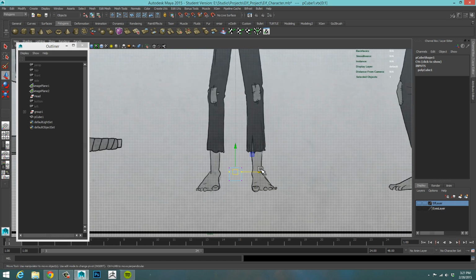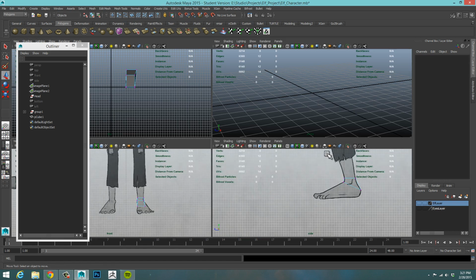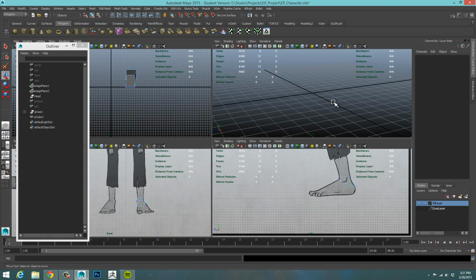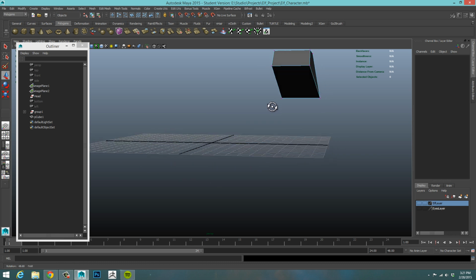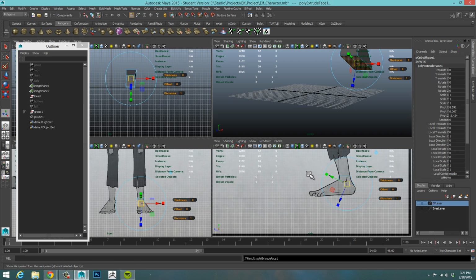Okay, so then I'll jump to my front view. Oops. And I'm going to do the same thing, just scale everything around to fit in that front view a little bit better. Like that. Now grab that face. I will extrude it down.